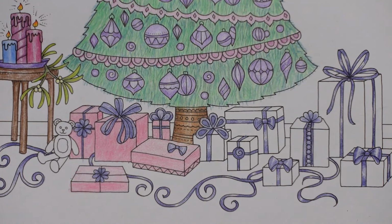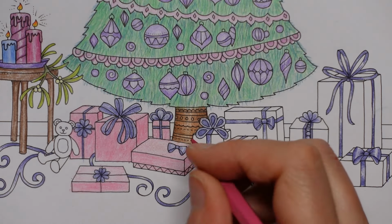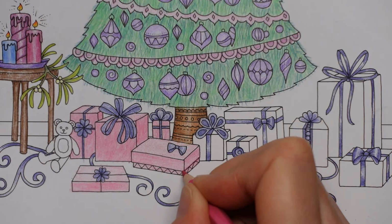There we go. Yeah, as a child, Christmas food treats, we would always get nuts in. We'd have a basket of nuts in the house.